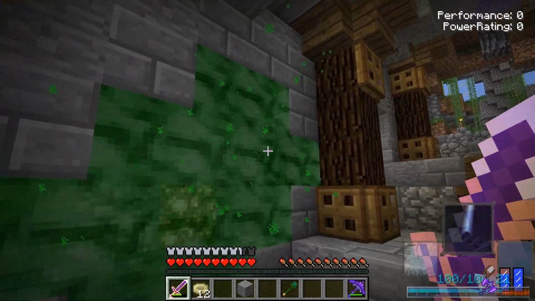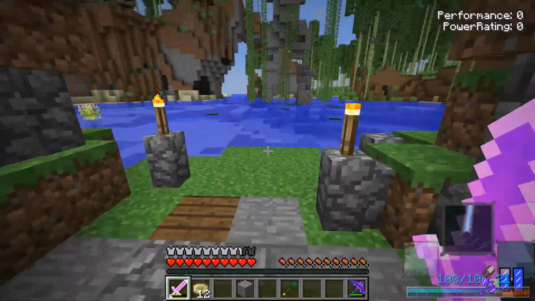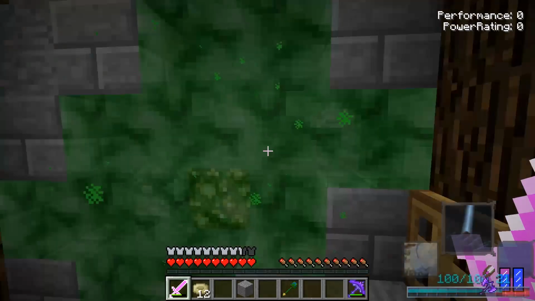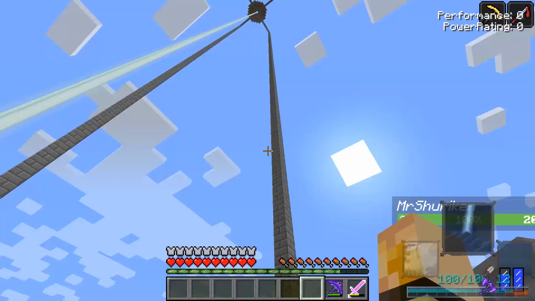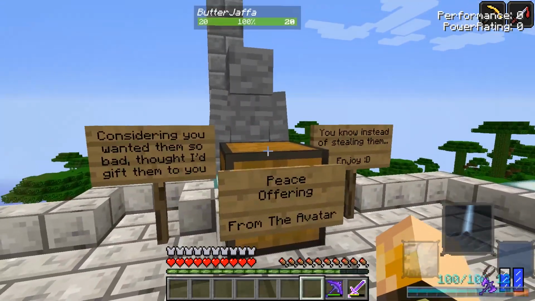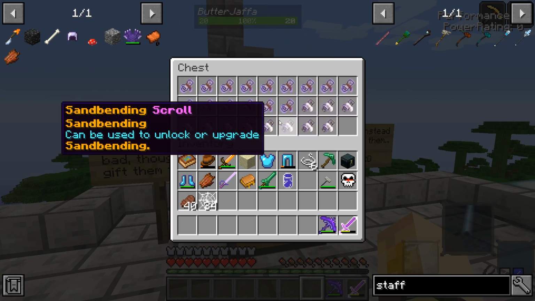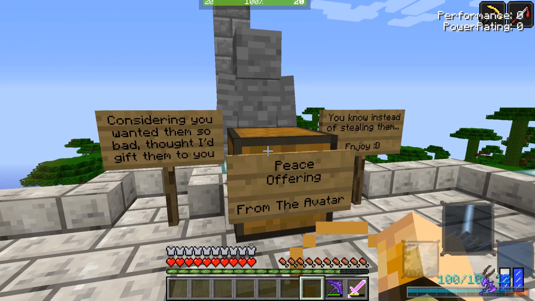I really hope mobs can't get through the portal. Same. It would suck if they could. Yeah. Right, cool. I'm all the way down. And let's, I guess, go through. Okay. So, as a peace offering, Troy has stolen the scrolls we stole off him, all the earthbending and sandbending scrolls, and given them back to us in a chest.